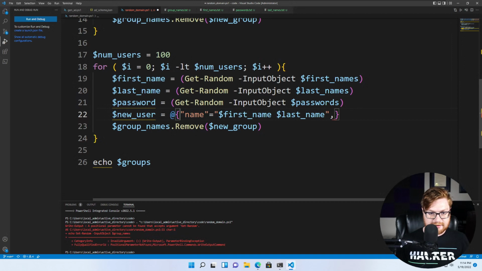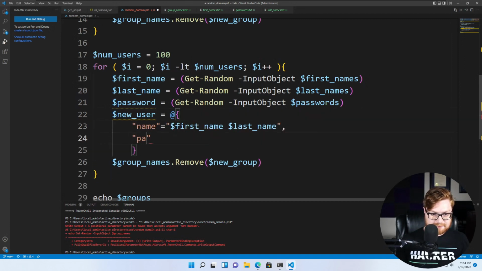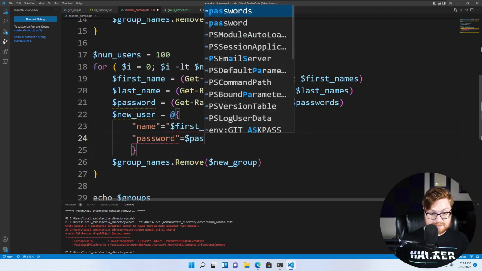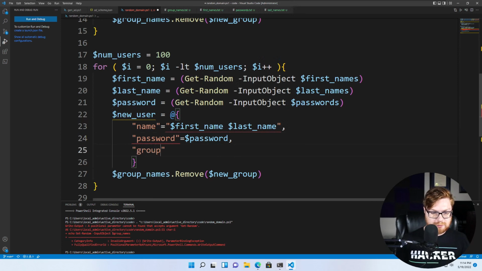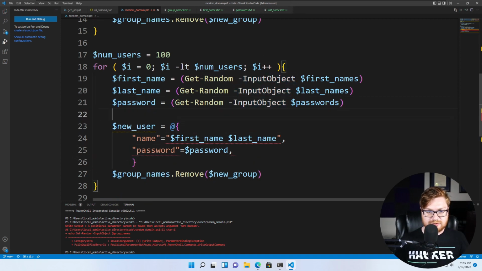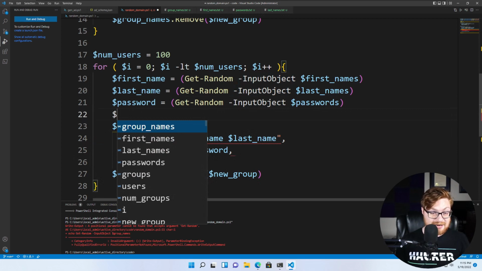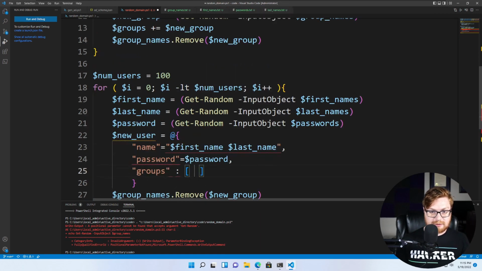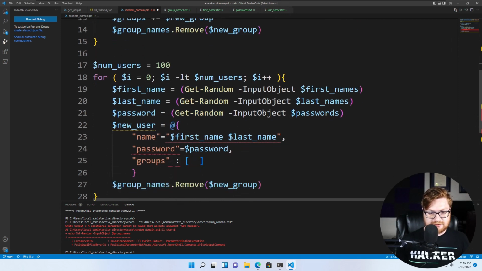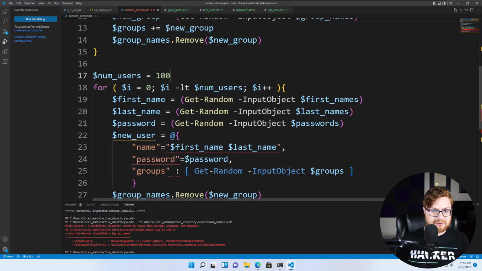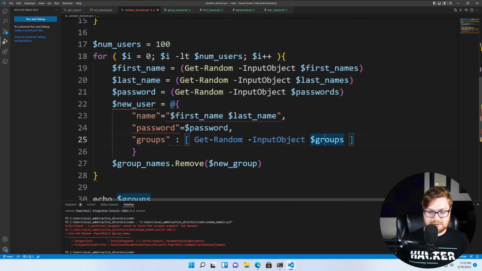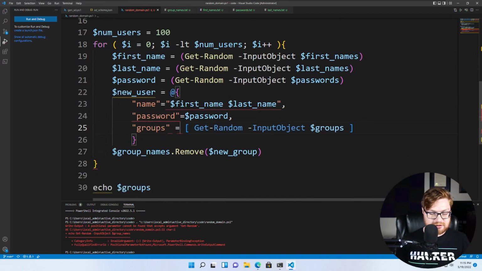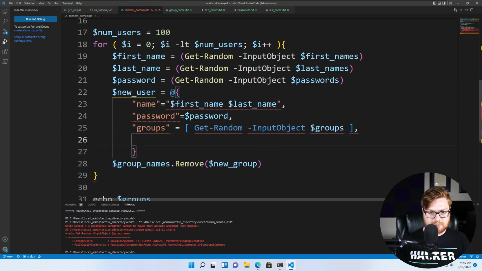And we know that their password can equal the password that it retrieves. And groups can be... How many groups could users be in? Maybe 1 to 2 or 3? Who knows? It doesn't matter. We can probably just honestly choose a random one because this isn't all that important. We can always improve this later if we need it. Groups can equal a list of a get random input group. And let's do it from our generated groups rather than the entire group names list. I should be using an equal sign there. Okay. And I believe that will work.